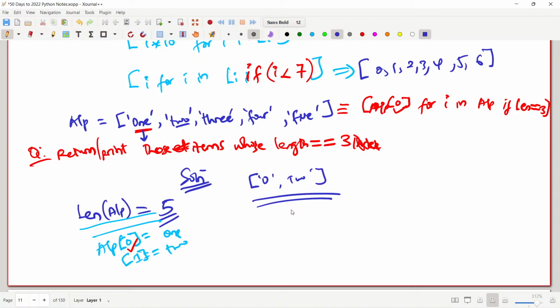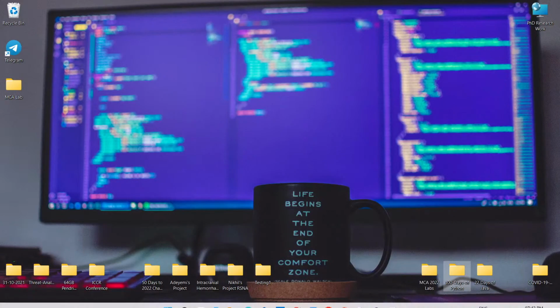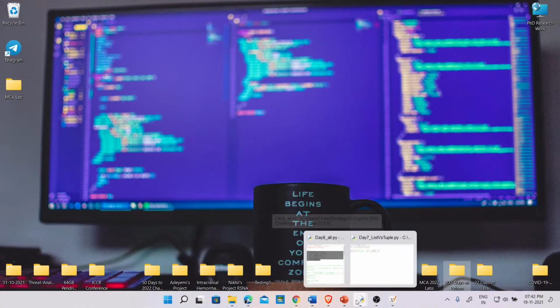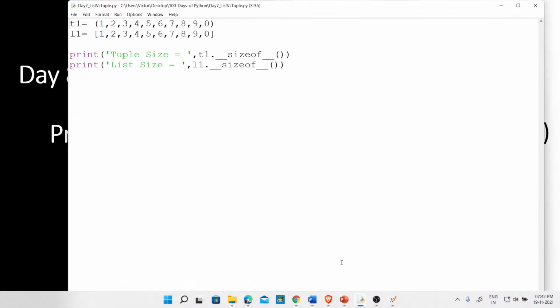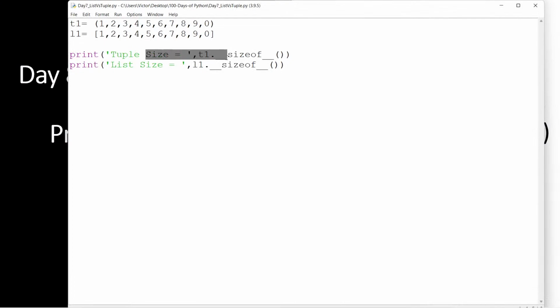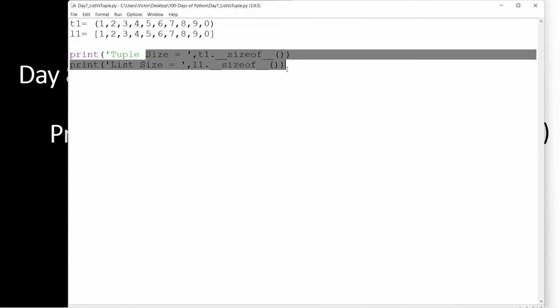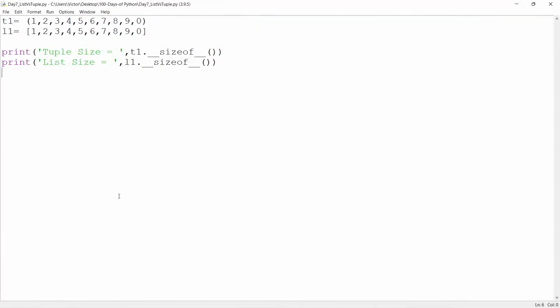Fine. So let's start. So far, we have been able to do something, and let's see what we're going to do now. I actually kept some stuff here to use the size of operator only after we have looked into tuple. A quick question, and I want you to think. There is something we call the size of operator, which tries to answer the question, which one has a larger size, tuple or list? We have not studied tuple, no problem.